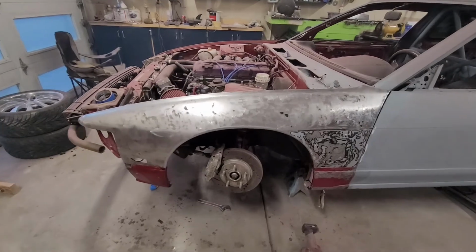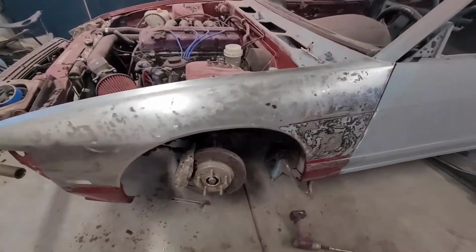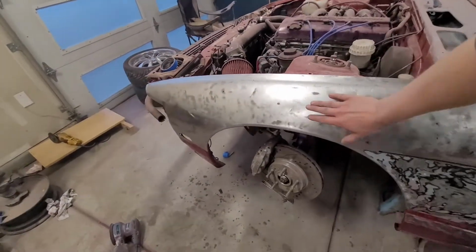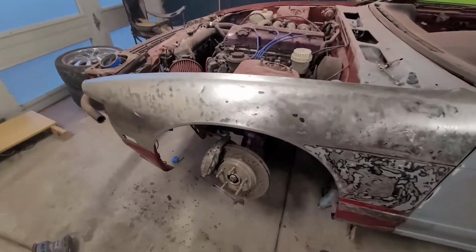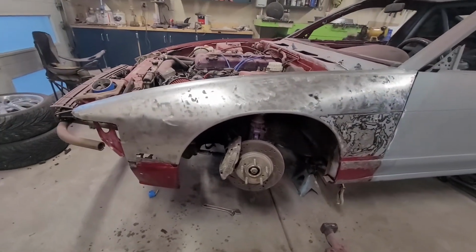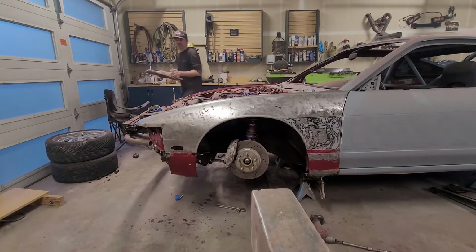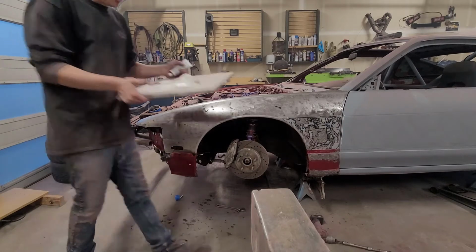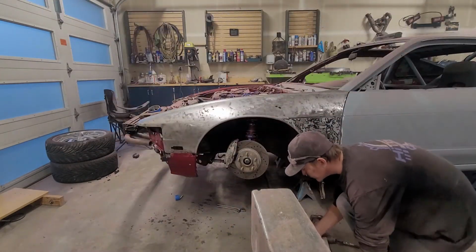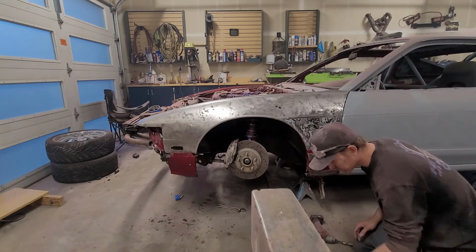So now what I'm gonna do is lay a thin skim coat of Bondo over the whole fender and let that harden. It might look like a lot of Bondo, it might sound like a lot of Bondo, but we're gonna be sanding off 90% of it. So I'm gonna lay a skim coat and I'll show you what it looks like. Okay, so I've got my Bondo palette. I'm gonna mix up a little bit of Bondo and skim coat this whole entire panel.